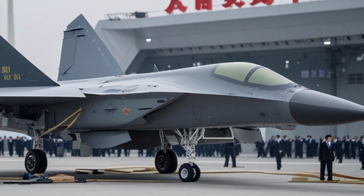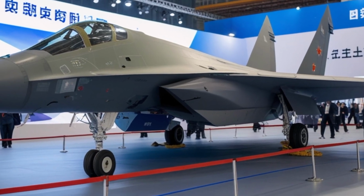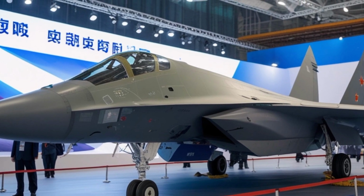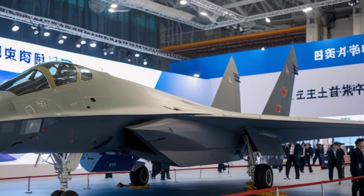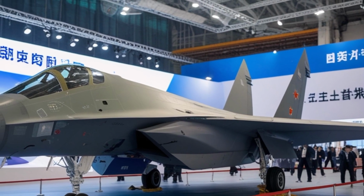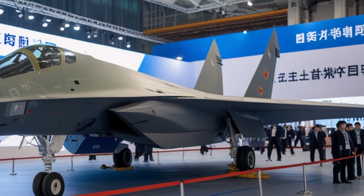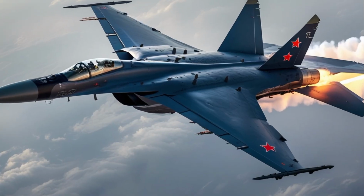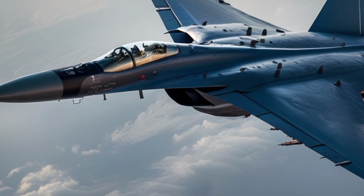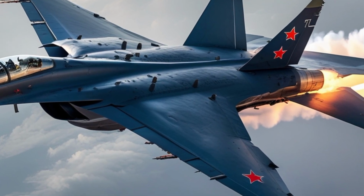While it is true that operational costs and availability of spare parts could influence long-term affordability, Russia has been investing heavily in localized production and simplified logistics to reduce reliance on foreign suppliers and speed up maintenance cycles. The projected production rate has increased with newer manufacturing facilities and export interest from countries in Asia, Africa, and the Middle East. With its cost-effectiveness coupled with high-end features, the Su-57 is positioned as not just a strategic military asset but also an economically viable platform for long-term force projection and air superiority.